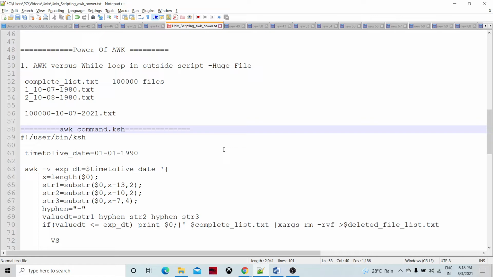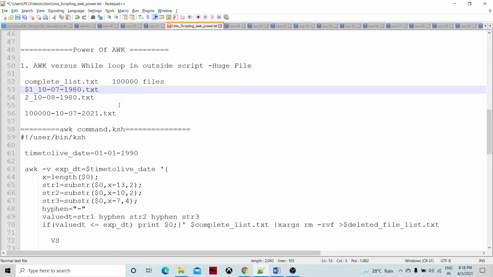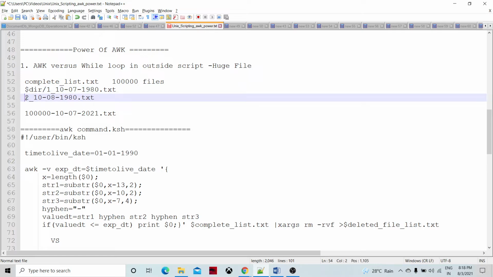So let me describe the use case. I have a list of files containing the absolute directory path. This file, complete list.txt, contains the list of files.